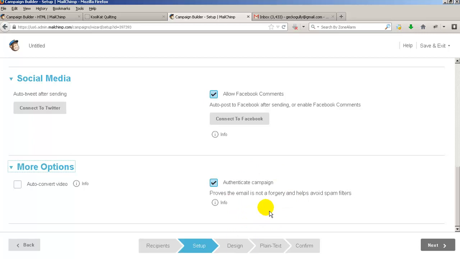Now the reason why that's important is because the free version of MailChimp has a limit of 2,000 subscribers. So like in the case of this particular list, they've got about 1,500 on their list at the moment, and let's say if 100 of them were invalid email addresses, then this will clean those out. So it's going to help you to keep under those limits. Okay, so we can go next. If you don't want it to do that, you just untick that authenticate campaign thing.